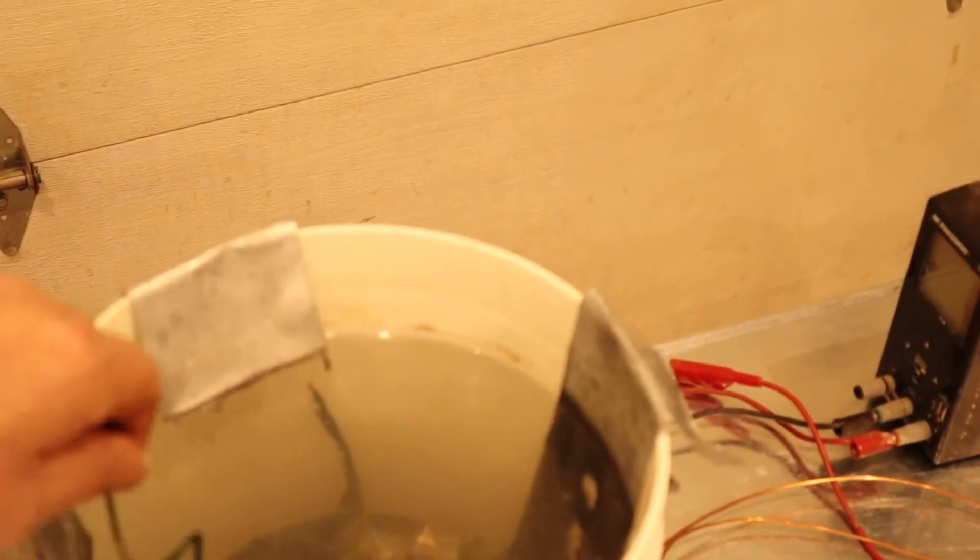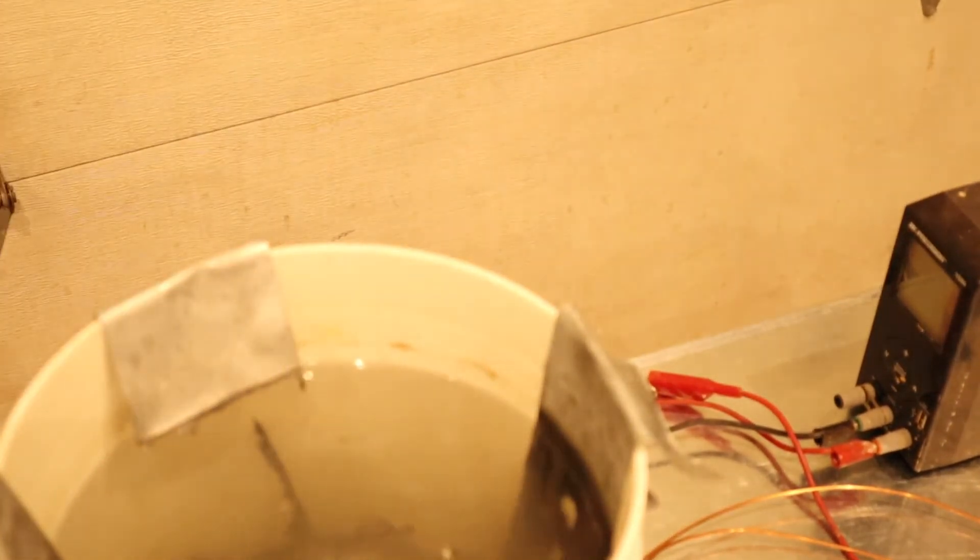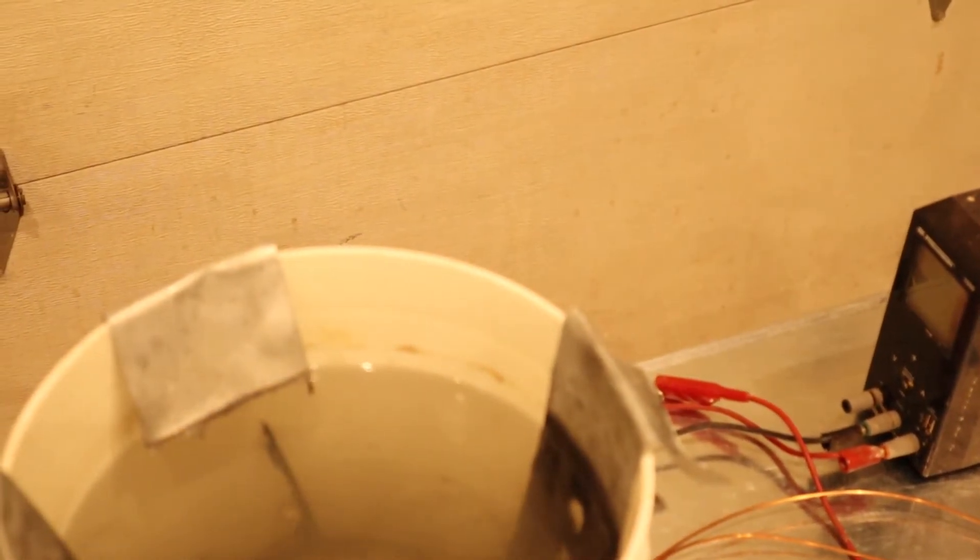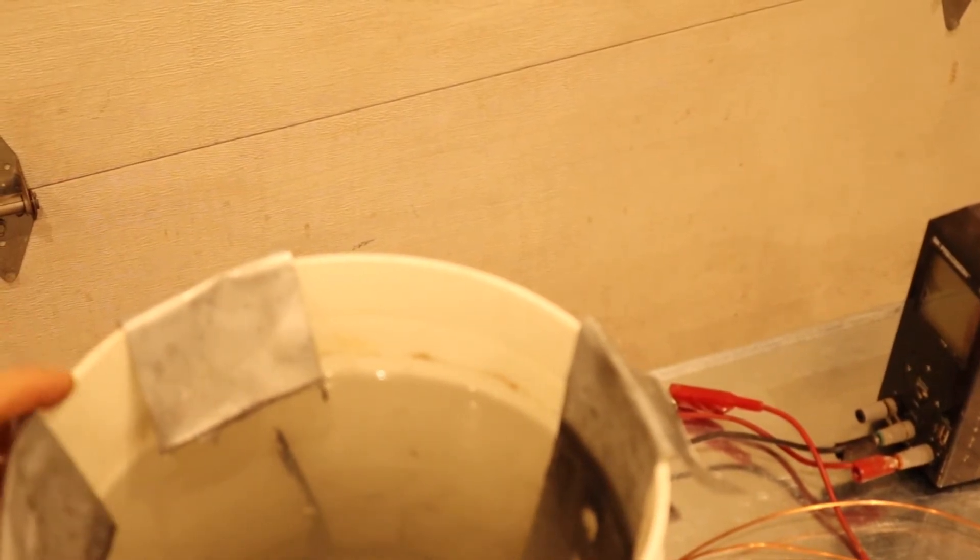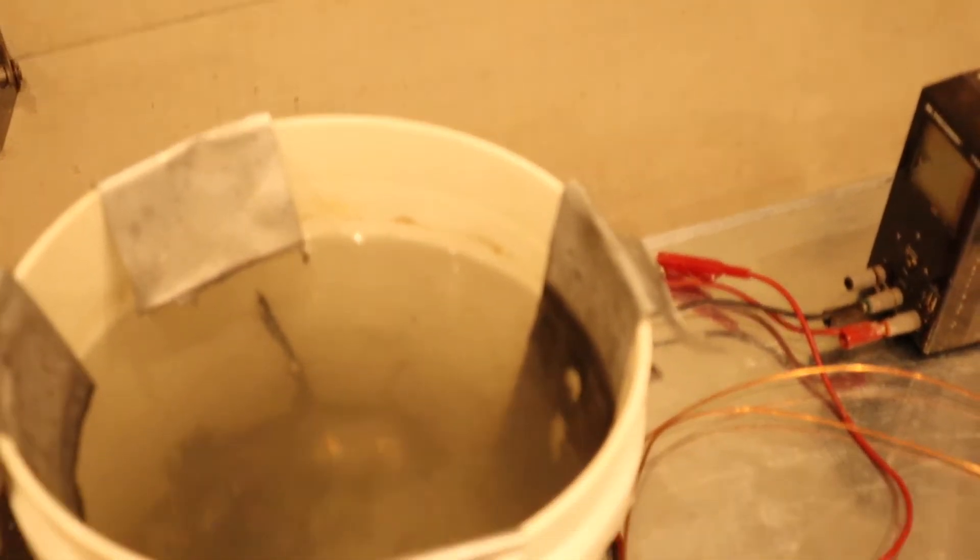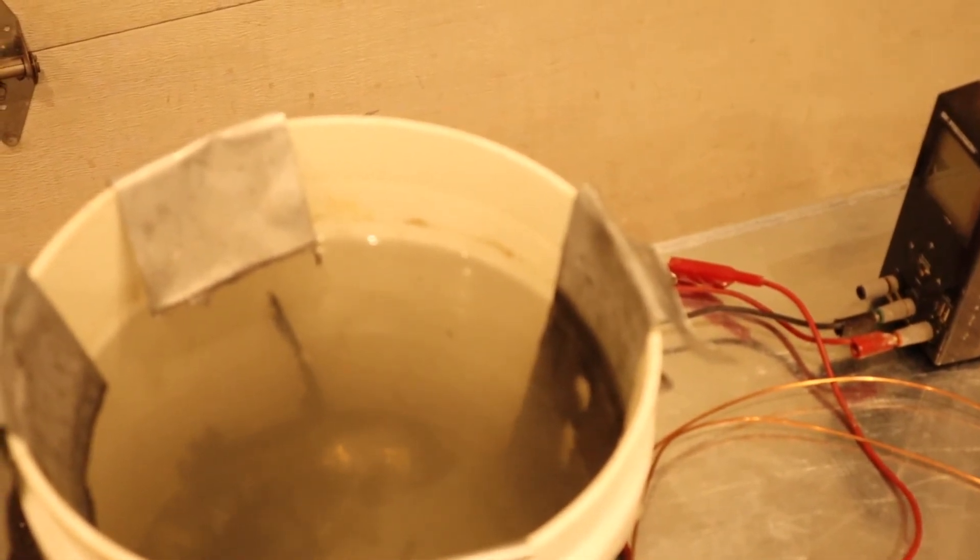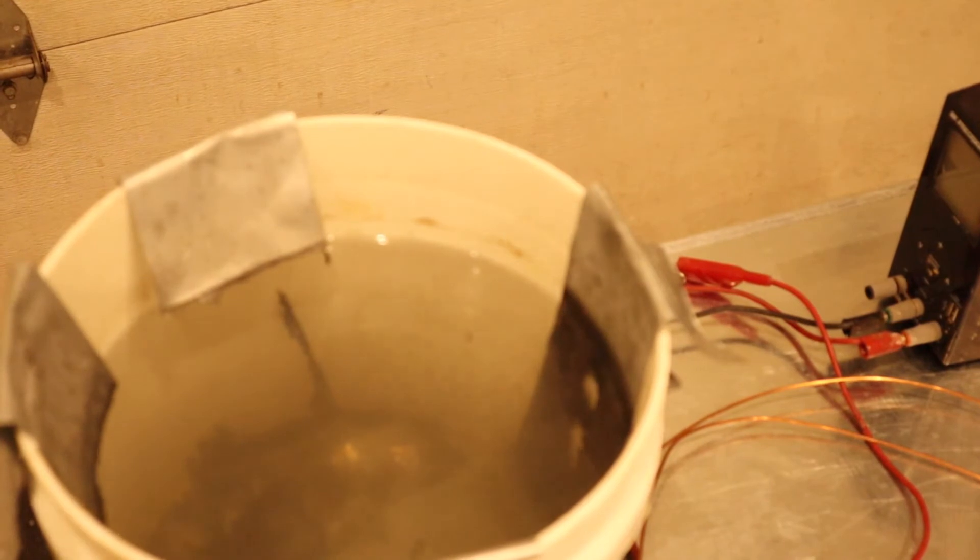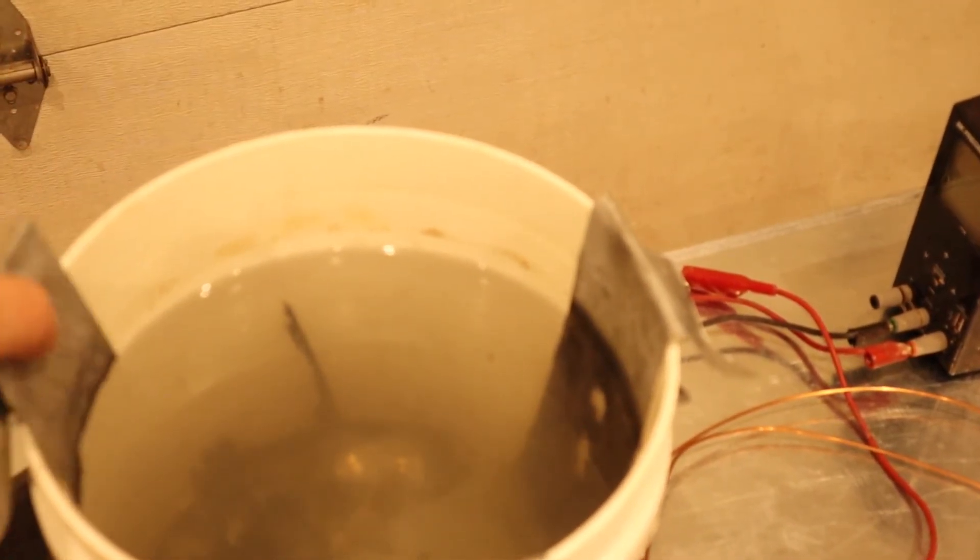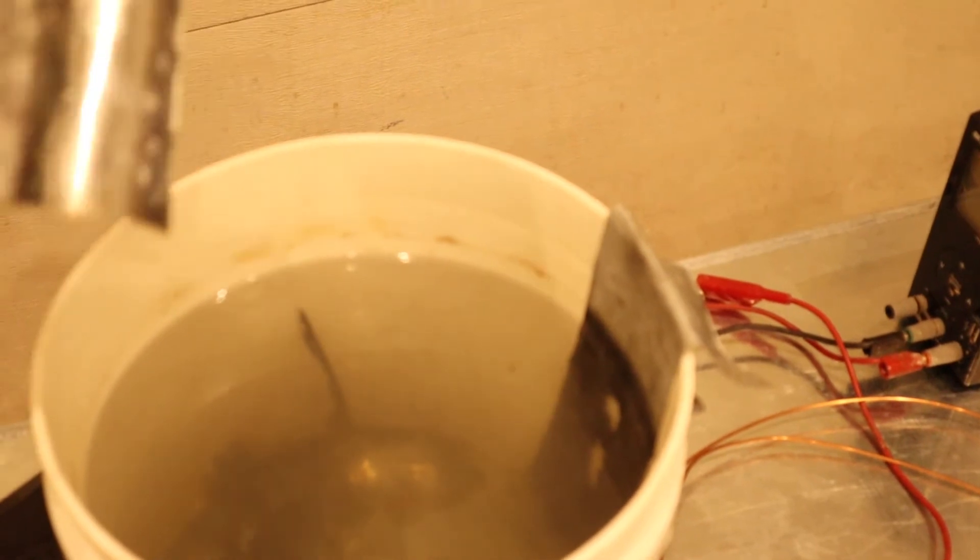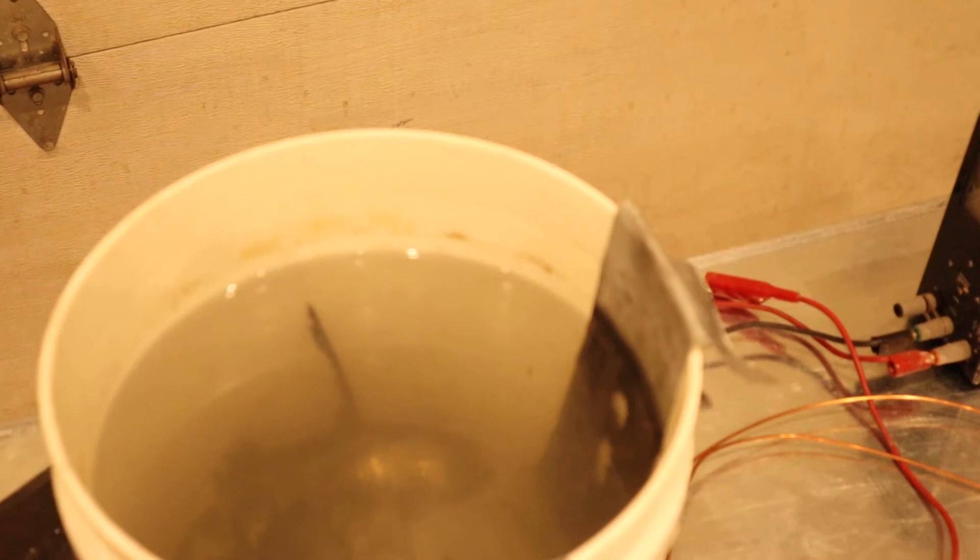As you can see, the side pieces of zinc have corroded into the solution, so we have a very zinc rich solution now. We will remove the zinc sacrificial and replace them with new plates. The solution will be ready to start electroplating zinc. The results are substantial, so there is a whole bunch of zinc within this solution and it will plate very well.